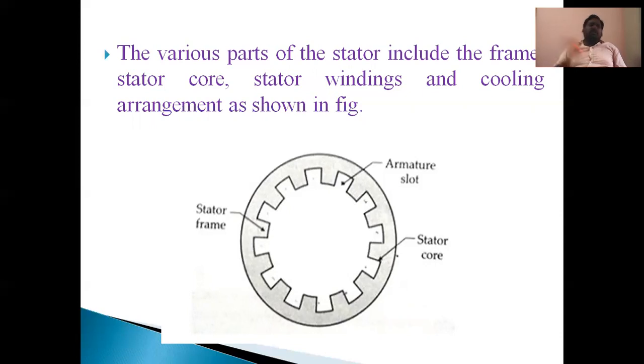But anyway, a cooling arrangement is the minimum requirement for any construction. Also, in every electrical machine, the core is laminated because the core has eddy currents. The currents that flow through the core structure are called eddy currents. These eddy currents produce eddy current losses. If these losses are more, the efficiency of the machine is reduced.